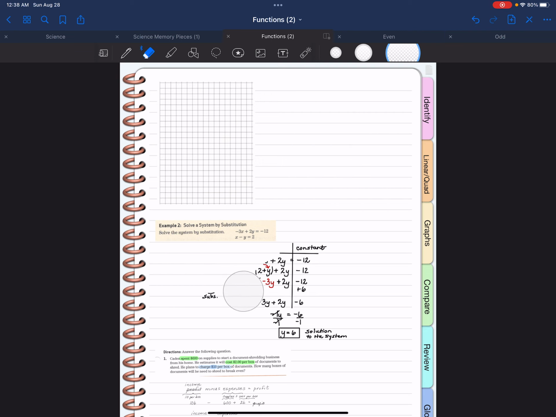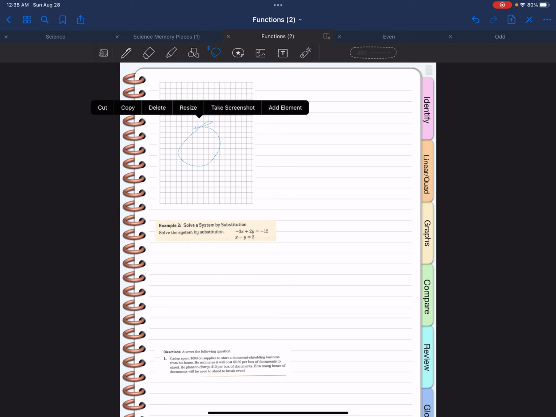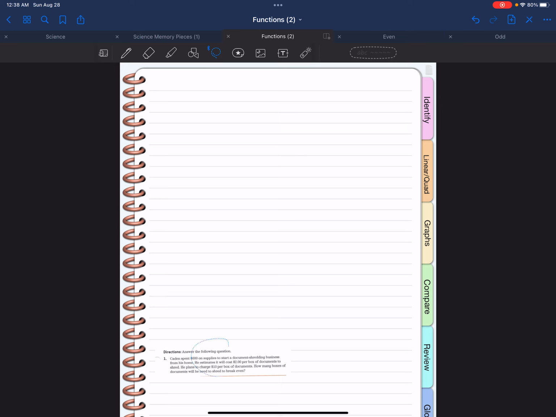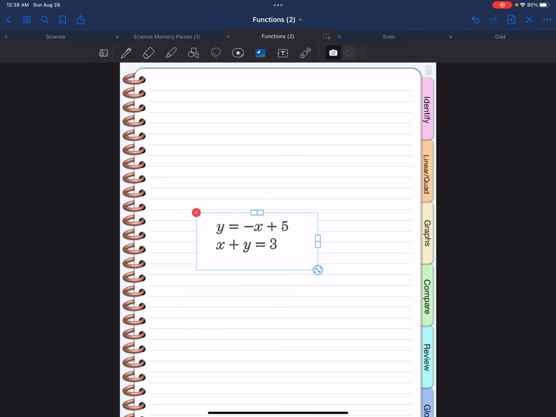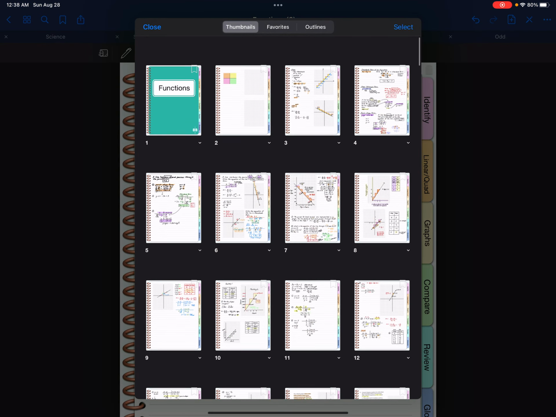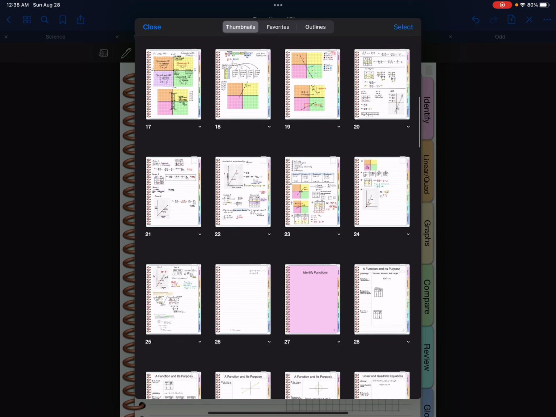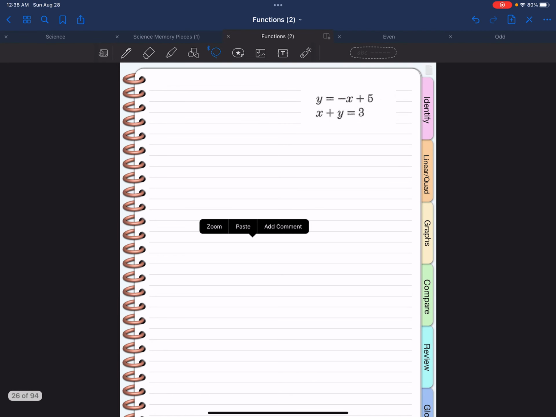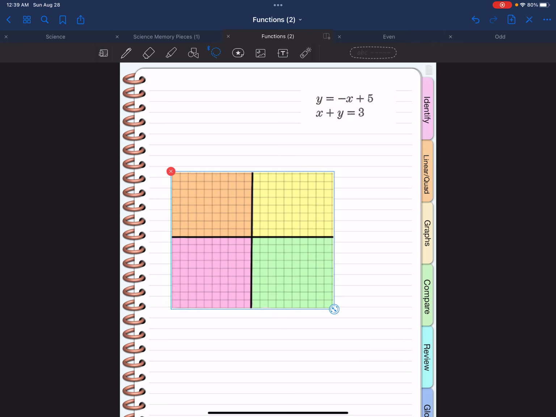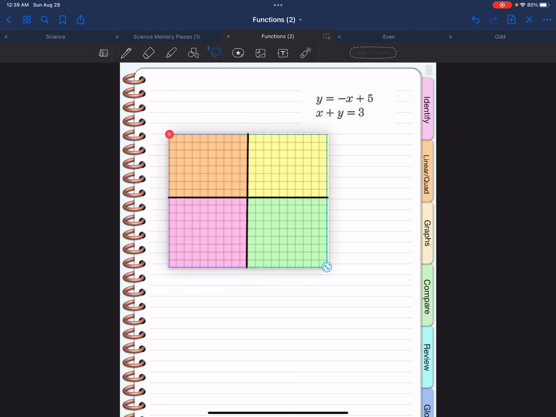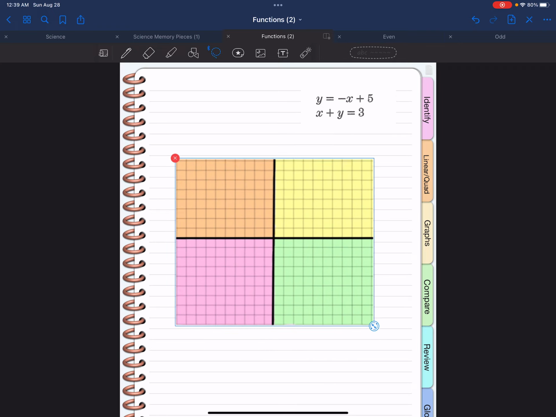And I believe I'm going to go with my coordinate graph because I'm not sure how this will play out. Let me clear the page. So I need a coordinate plane to build up this page, and I guess I'll use this nice pretty one. Let's go ahead and graph these two equations. And to do that I'm going to need tables of values for each one of them.